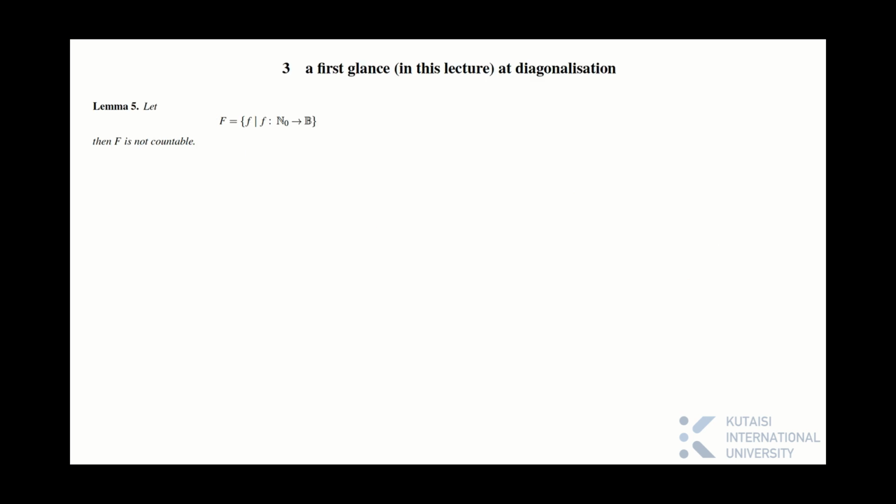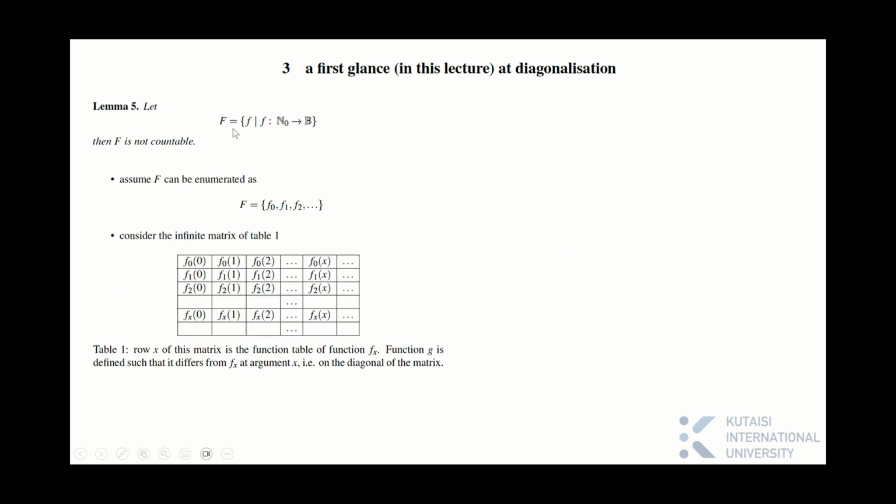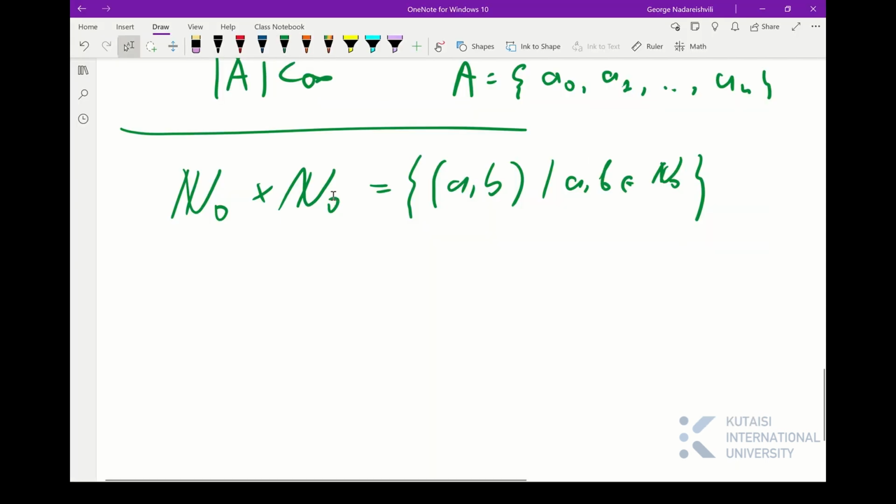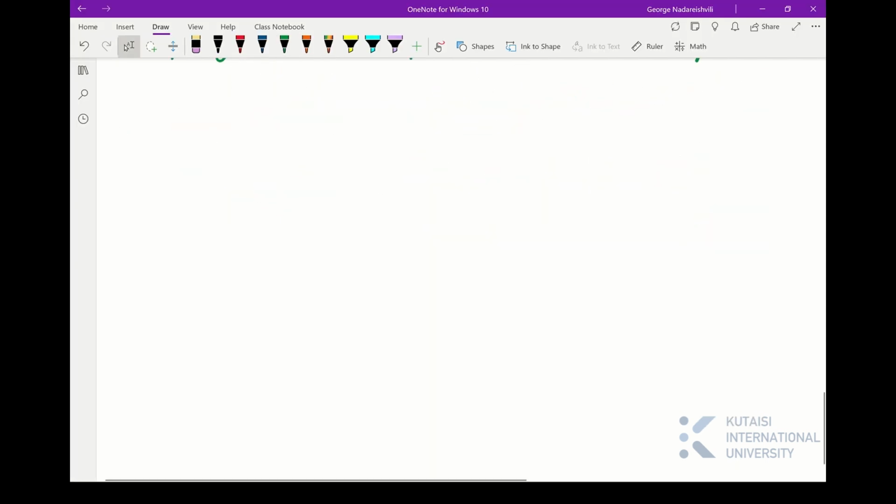So now let's look at a very important example of an uncountable set. Let's try to copy this. How much time do I have, no watch? So when the time's up, you tell me because I left my phone.